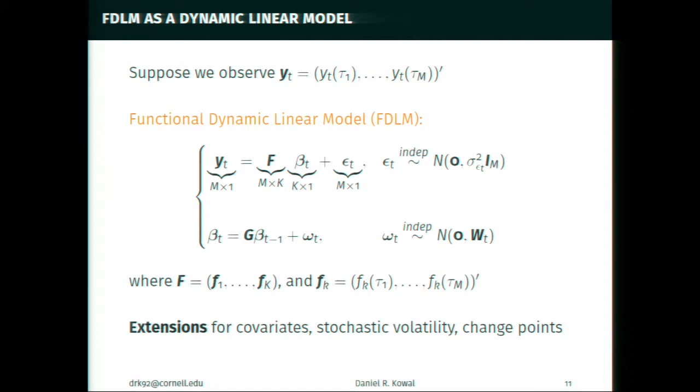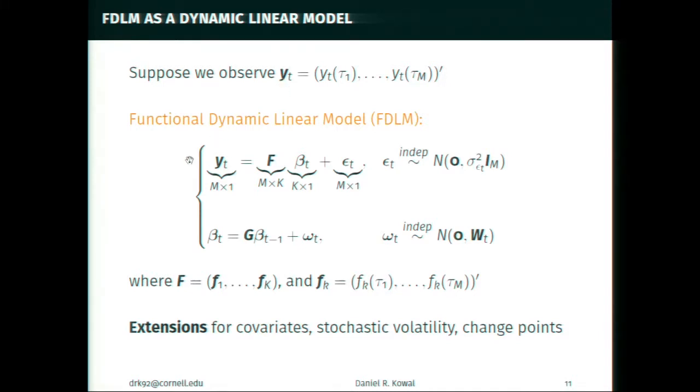So we can make this a little more concrete by considering actual observations of the data. Here, this vector notation up here, that's my yield curve, the points along the yield curve that I observe at time t. Tau_1 through tau_m are just the times to maturity that I observe. So for functional data, m might be quite large. It could be in the hundreds. Tau_1 to tau_m don't have to be equally spaced for functional data. It doesn't even have to be the same across time. I'm just assuming it's constant here for simplicity of notation.